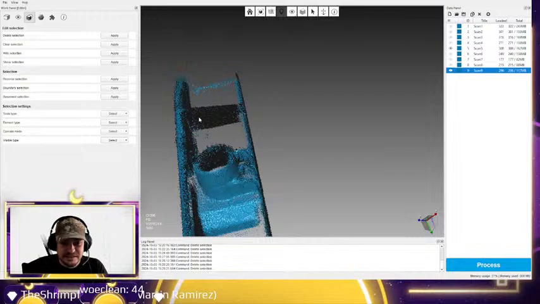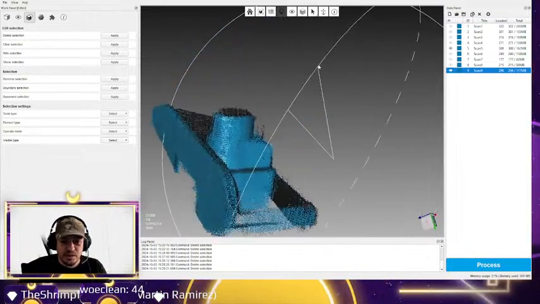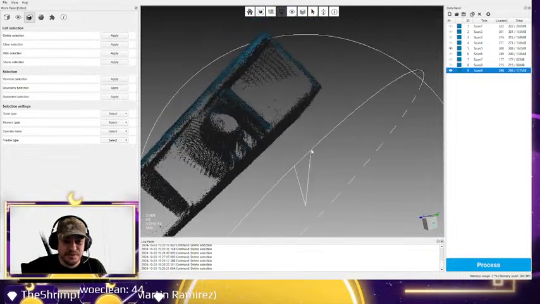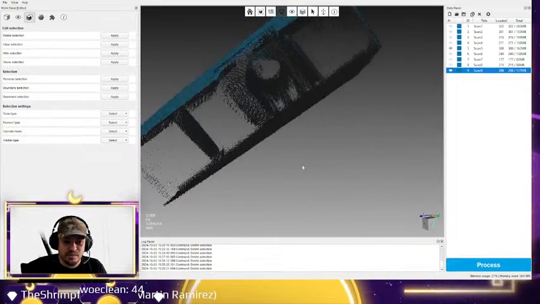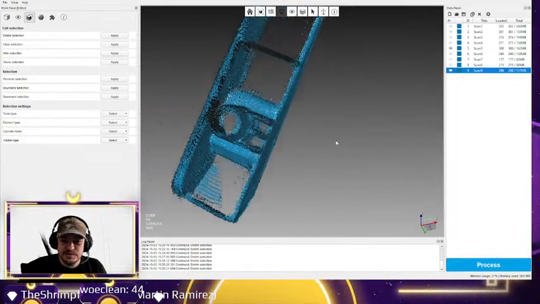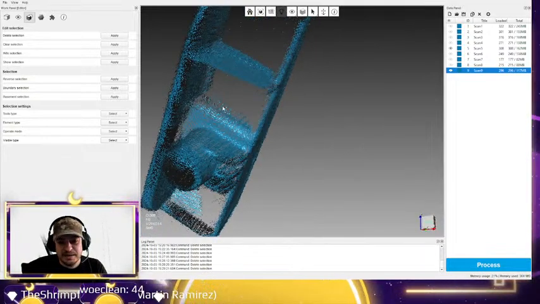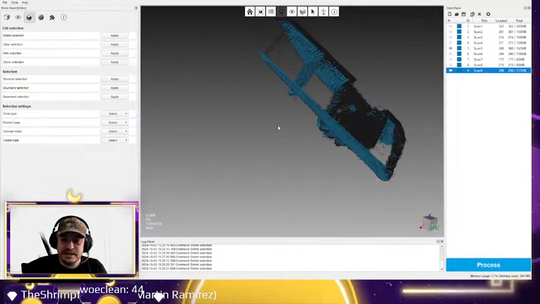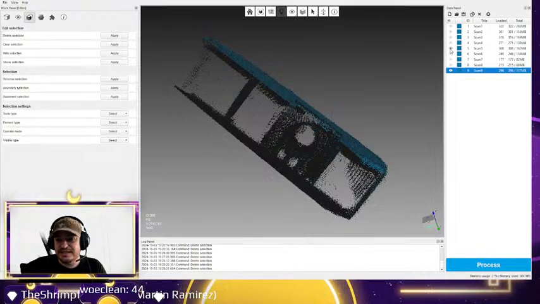So technically, this does not have any geometry to it. These are all one-sided images. Now, when it does the whole fill holes thing, it'll try to build something behind here to make it like one piece. So when you start fusing all these different scans from different angles together, you should try to line it up as best as possible to limit how many holes there are on the model, so there's not a lot of geometry that you don't need.